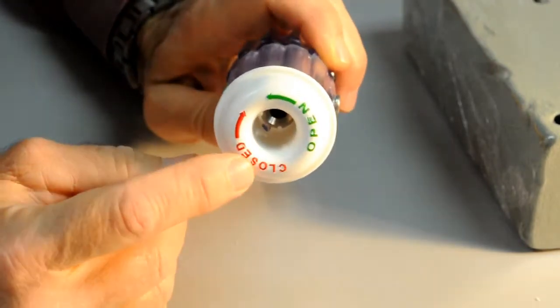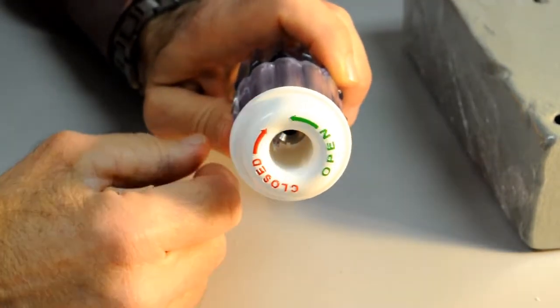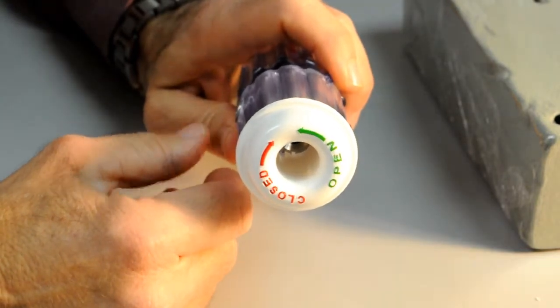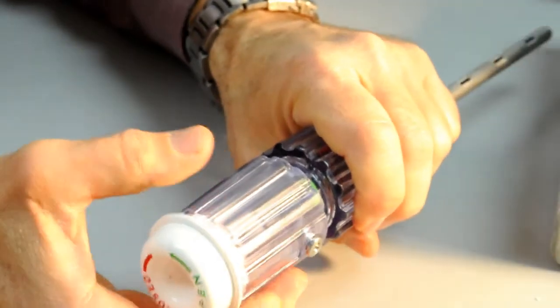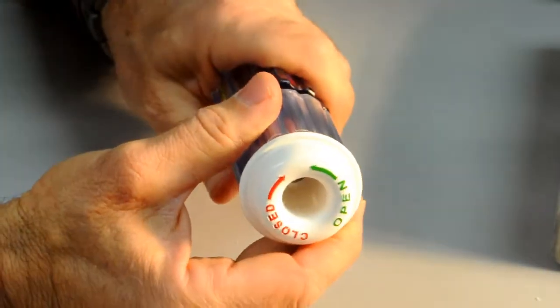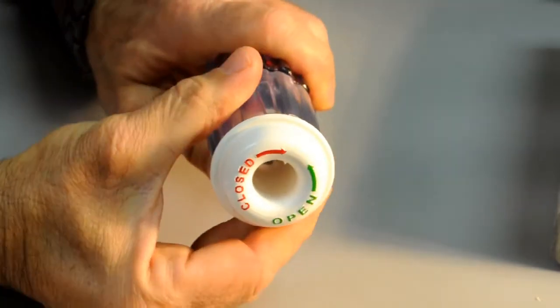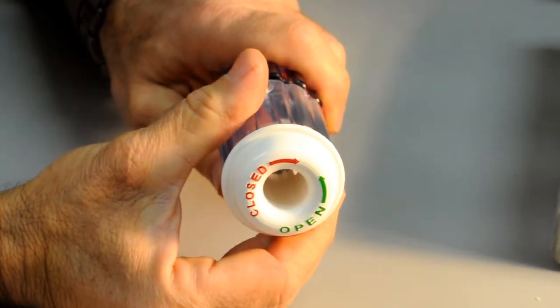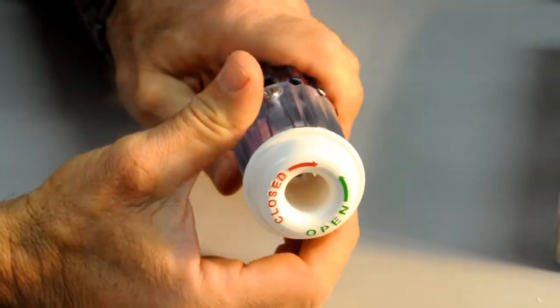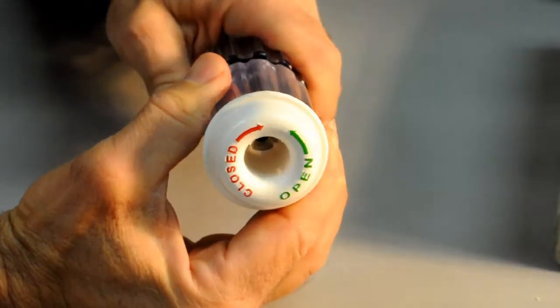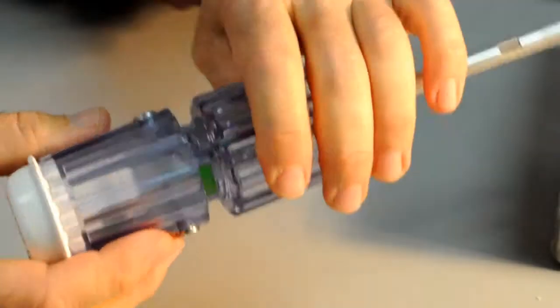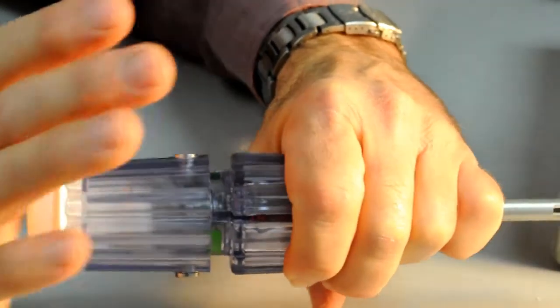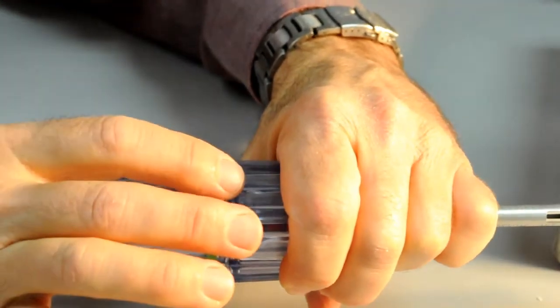On the back of the device, you can see embossing and color designated indicators regarding the two primary positions for operating the device. Counterclockwise rotation of the upper segment of the handle relative to the lower segment is the open position. Clockwise rotation is the closed or locked position. We're going to introduce the device into the cancellous bone in the counterclockwise open position and advance the upper segment forward a few millimeters into the open lock position.